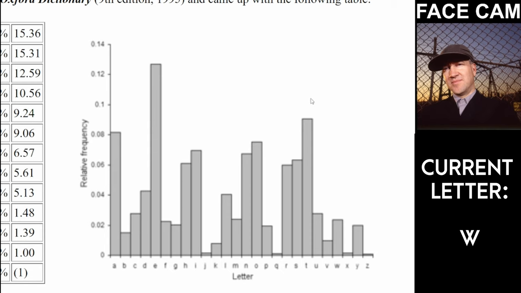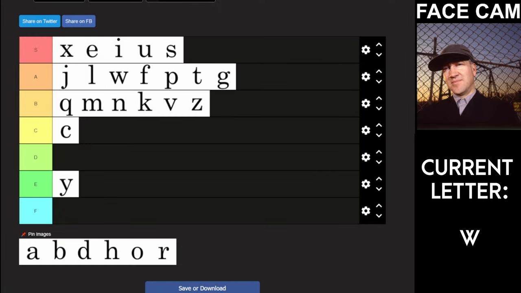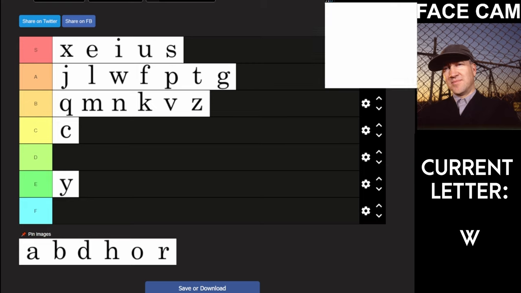It's kind of nice, saying words that use W, whoa, whoa, whoa. That sort of mouth movement, for whatever reason, is just really satisfying. Like, wild. That's wild to me. Whoa, whoa, whoa, wild to me. That kind of stuff, for whatever reason, just puts W in the solidly A tier category.